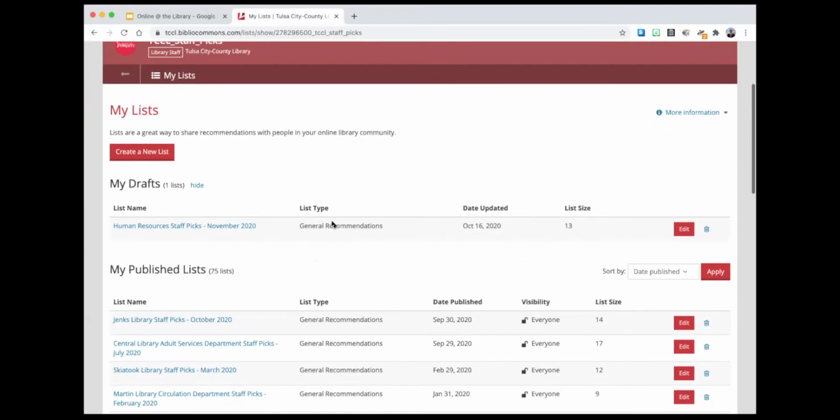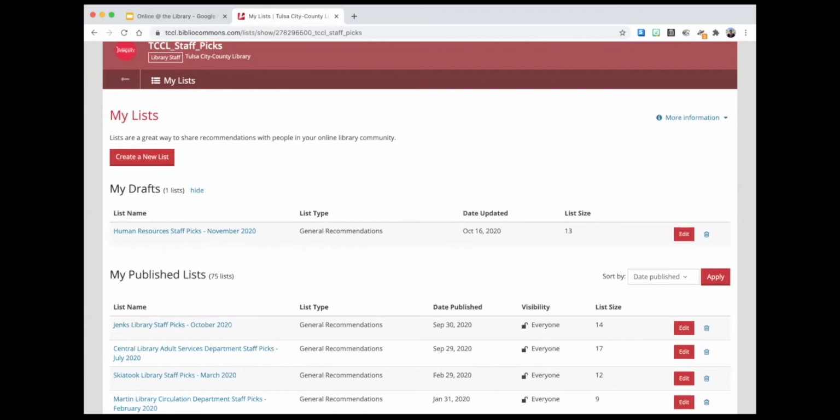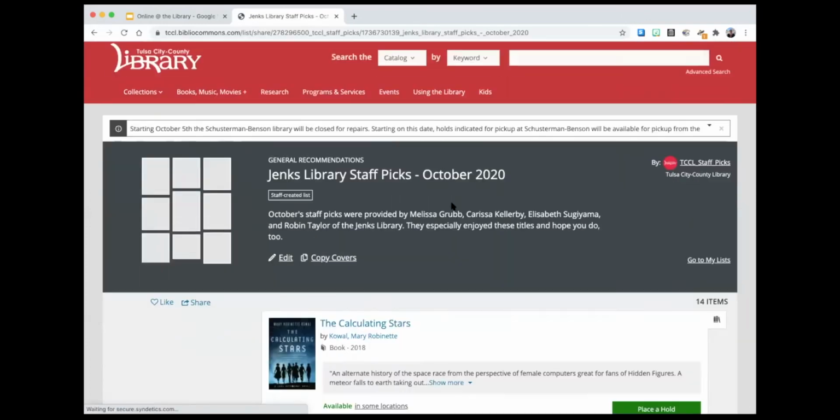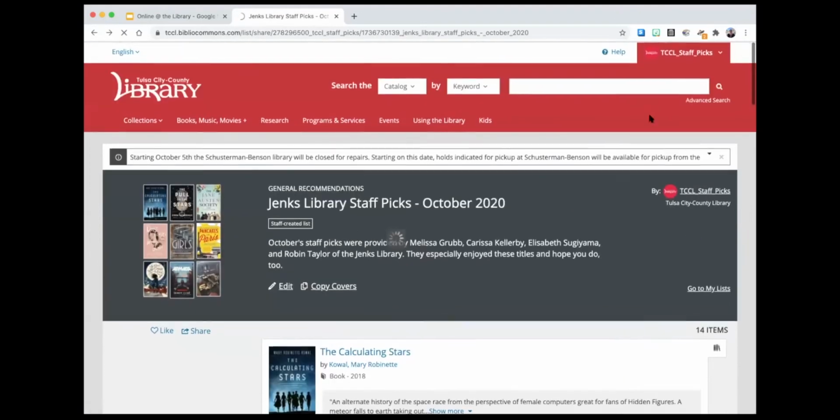Each month we publish a list of staff picks, and on this account, you can see all the lists that we've posted previously. I've got one in drafts. You guys here have the sneak peek. November staff picks are from the Human Resources Department. But with these lists, these are really handy because you can share a list of books. Say the holidays are coming up and maybe you want to give a wish list to your spouse or to your sister who's looking to buy you a present for the holidays. You could make a list of books that you want in BiblioCommons and send that to them. It's pretty easy to make a list.